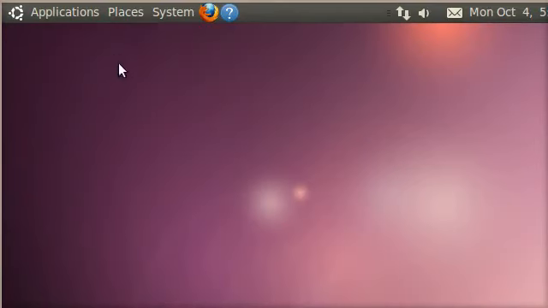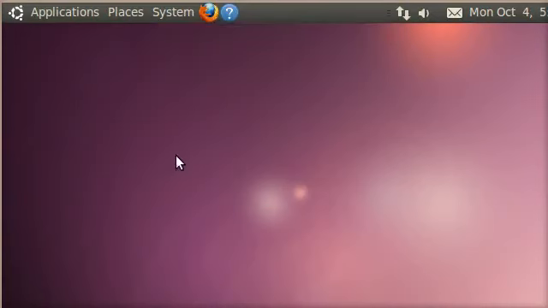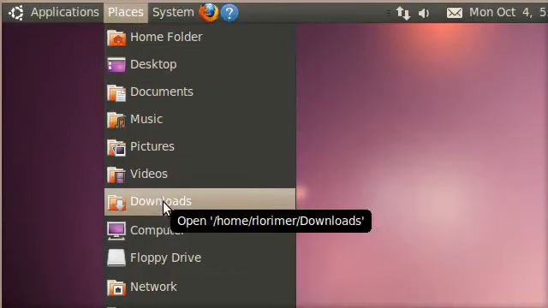So once all that's done, it's just a simple case of going to your Mozilla Firefox, hitting download for an MT4 demo exe file. You may already have one on your system on a memory stick. You could plug that into the system and get it off there, just like you could transfer your fonts from a Windows machine to this machine via a memory stick. So anyway, if you click on Places and go to Downloads, that's where your MT4 would be if you downloaded it off the internet.